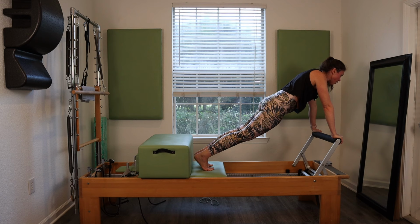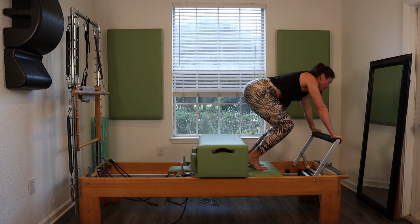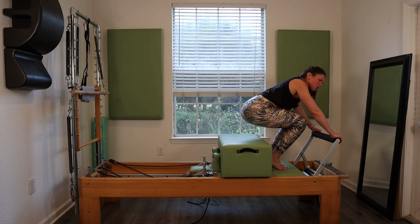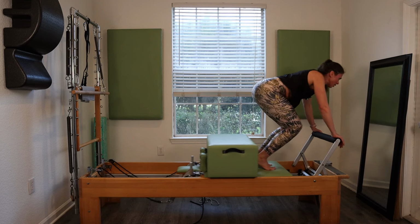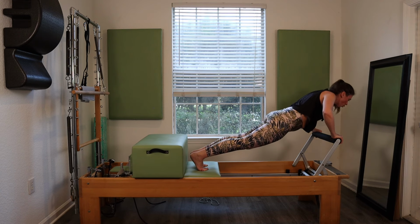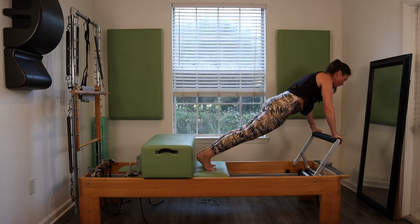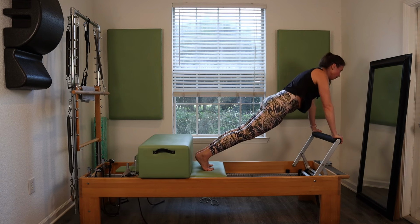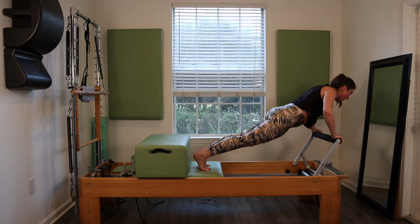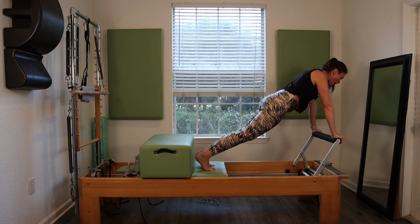Press yourself up, bend your knees in, sit the hips low towards the box because why not? And then press yourself right back out. Let's do 5 push-ups, or you can hold for your plank. Again, think sides of the neck long, legs are strong. I think that was 5.